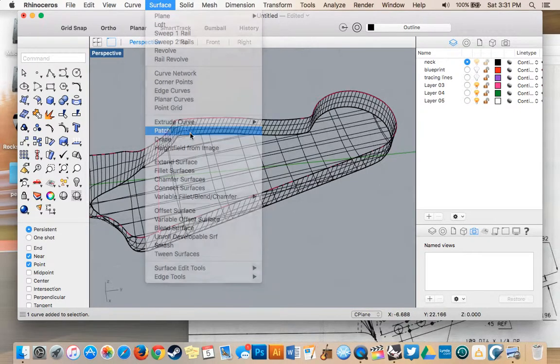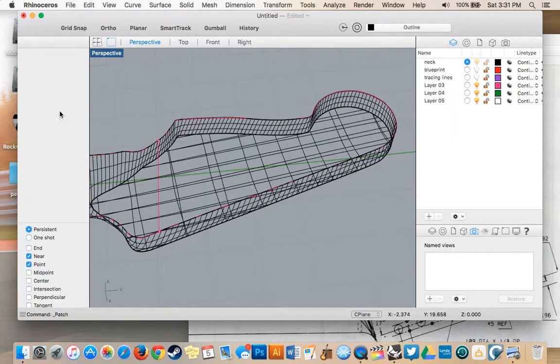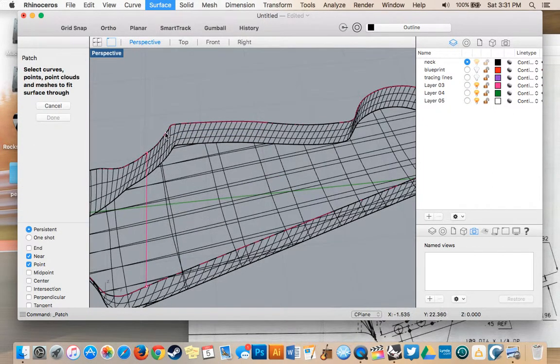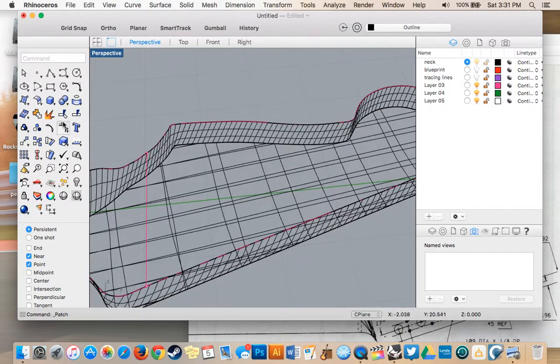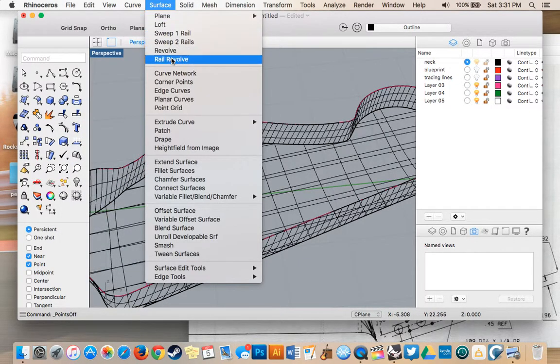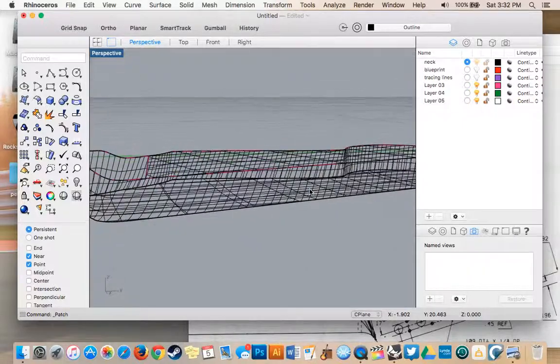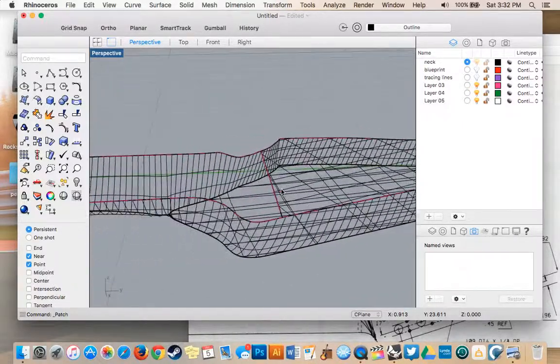So I'm going to go surface. There we go, so that looks a little bit better than it did last time.